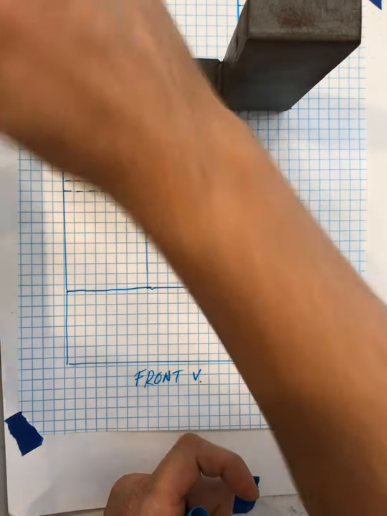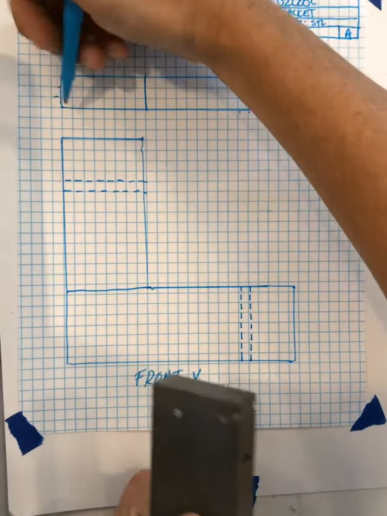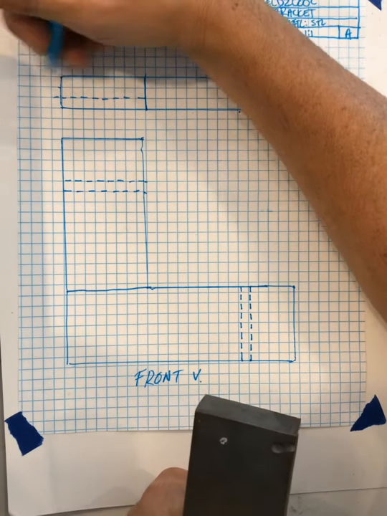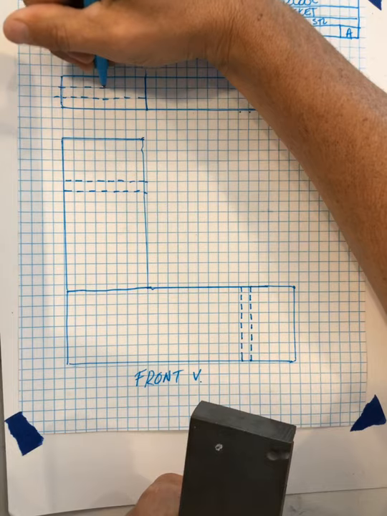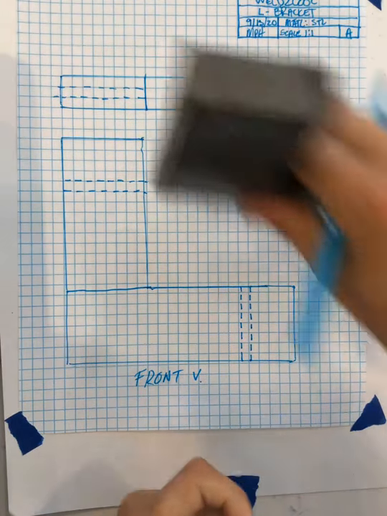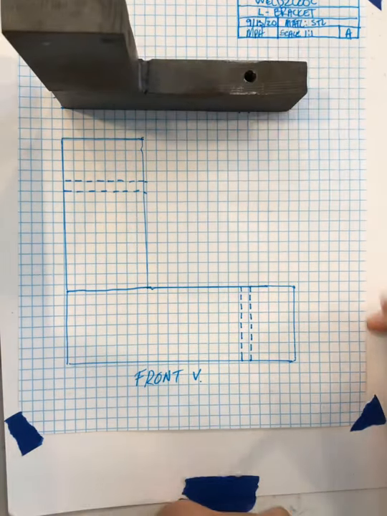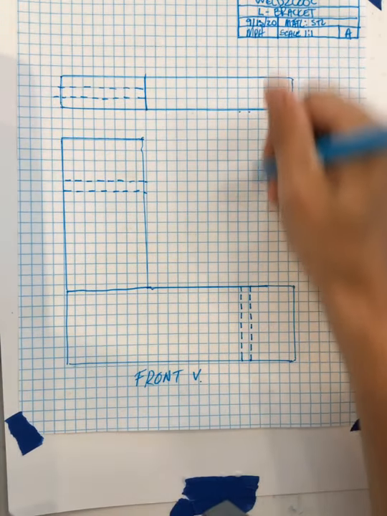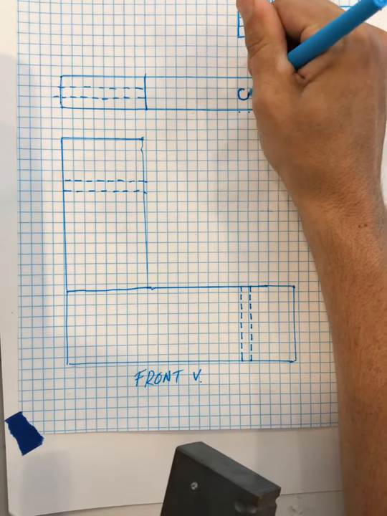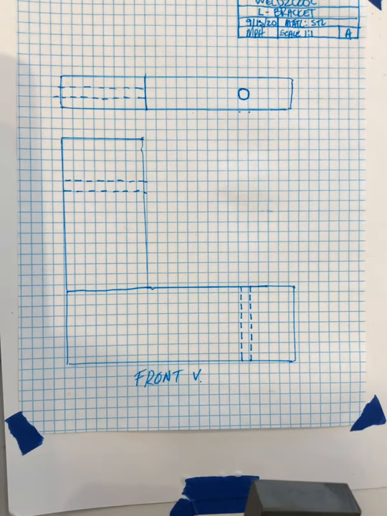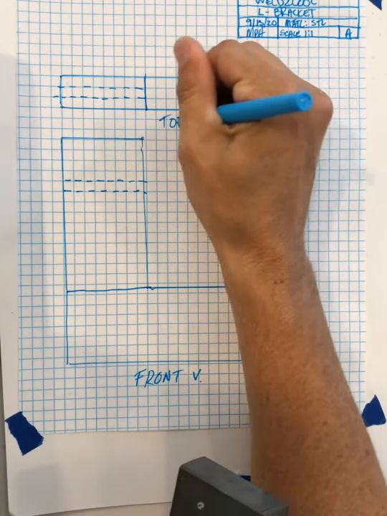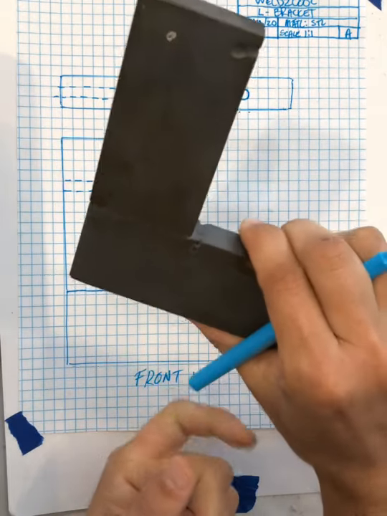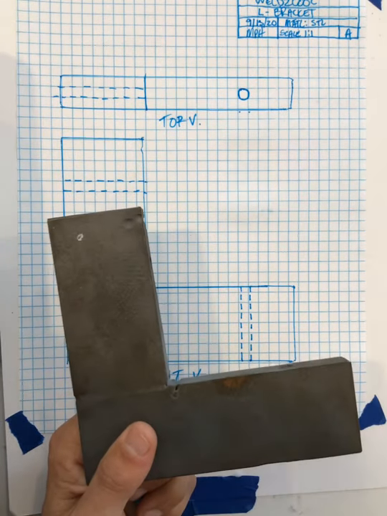Just trying to find out exactly where it was, somewhere around there, and we'll put our hidden lines for that drill, the hole. Now when we place this like this, we can actually see the edge of that, so we can actually put that hole. We'll follow this straight up and that would be an object line. Okay, so this is then our top view.